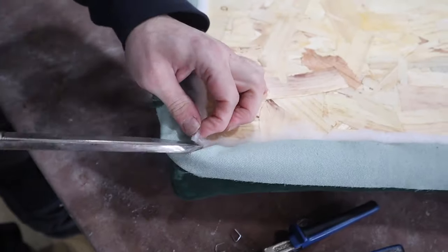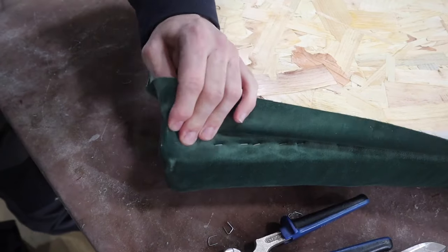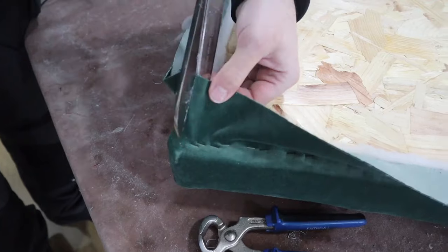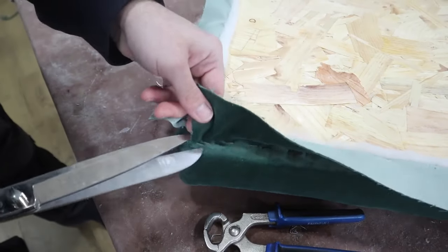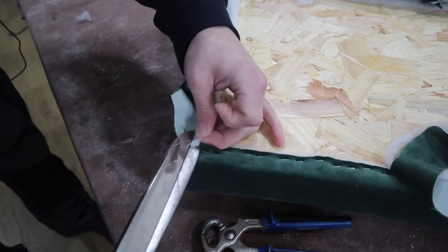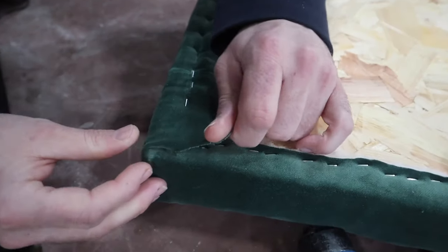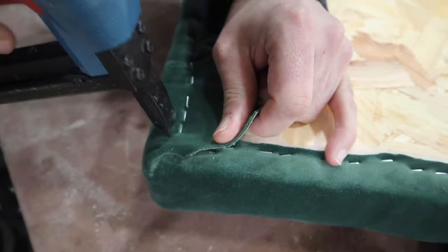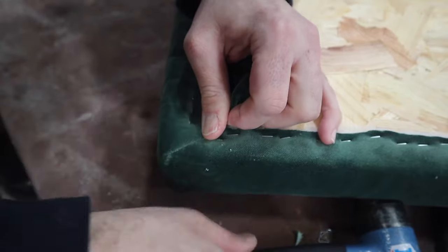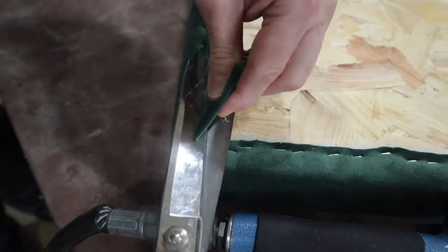So you don't have much maneuverability, shall we say. So you want it to be nice and flat. So what I'm going to do here is go. So now what we can do is cut out all of that. And see, there's still a bit too much Dacron. I'm going to put another one in here. So now we just need to clear all this out and finish this side. So you want that to sit as flat as you can get it. That's pretty good. It's just going to go 1, 2, and then we can cut off all this excess now.